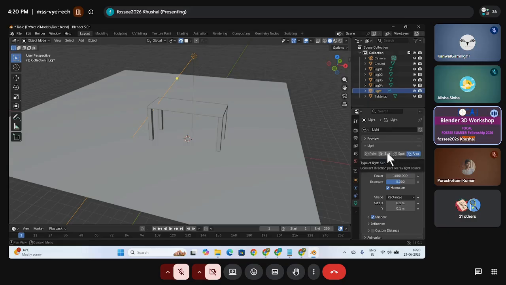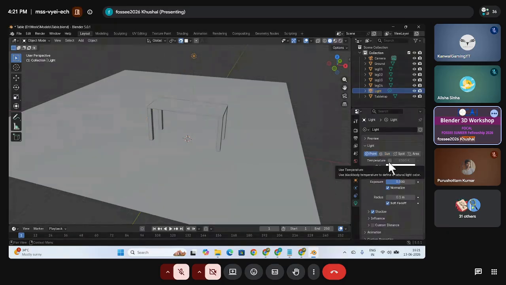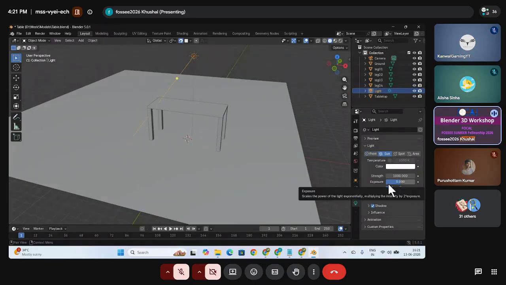So I will select sunlight. This type of sunlight means like our sun. So in all direction the light is equal. In point light, point means at a particular point light is there. Another points there will be no light. So in the sun, all direction the light is equally distributed.